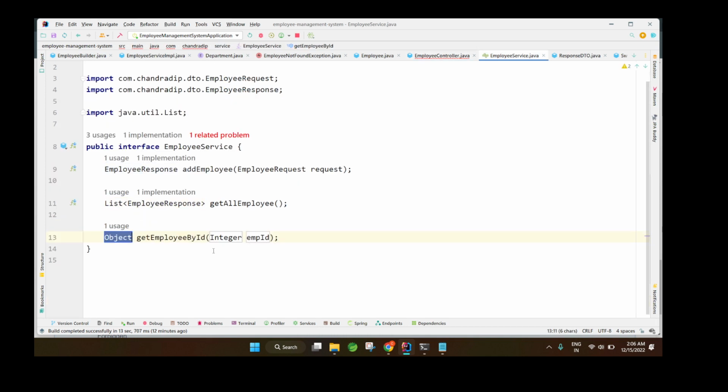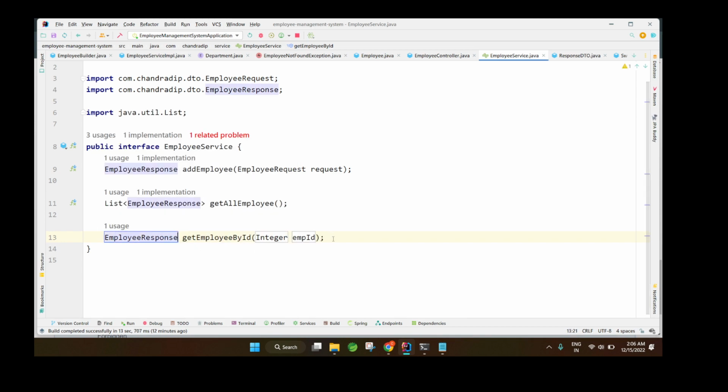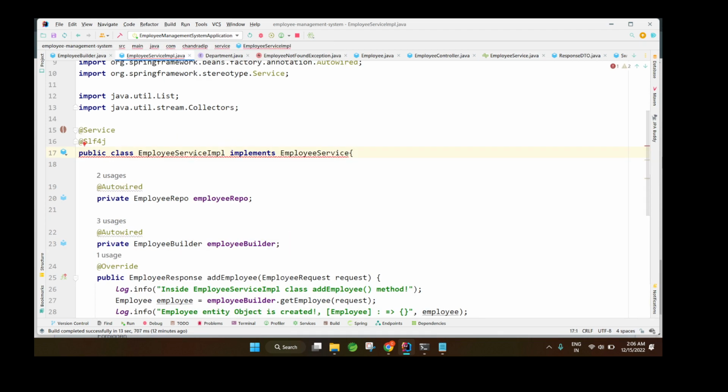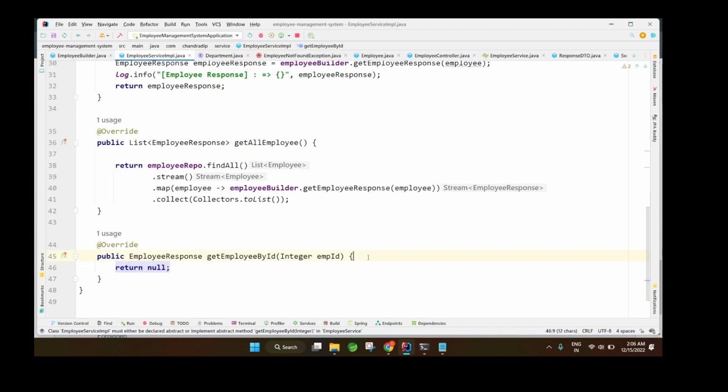Get employee by ID, which will again return employee response. Add unimplemented method. Here we have to convert again. First of all, we have to find by ID.